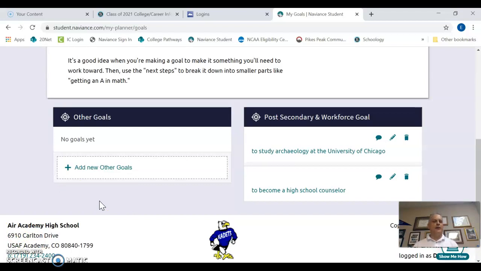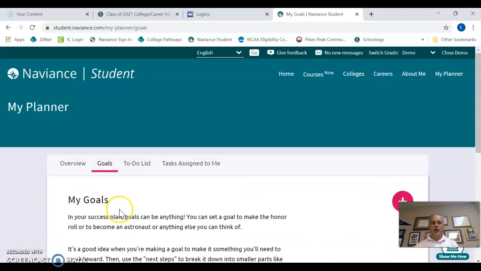So as far as you know right now, I would like to study this in college. I would like to attend a particular university. Be as specific as you can be. Even if you're not sure right now, just do your best guess. You can always come back in and change or edit your goals or add a new goal. So again, go ahead and pause this video and add a 12th grade post-secondary goal.